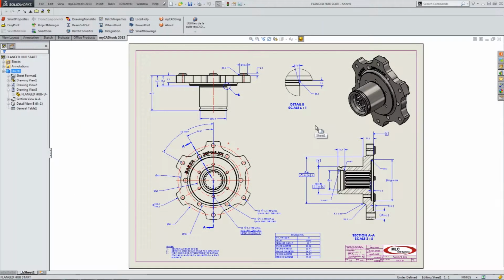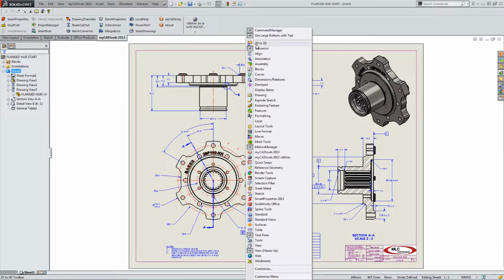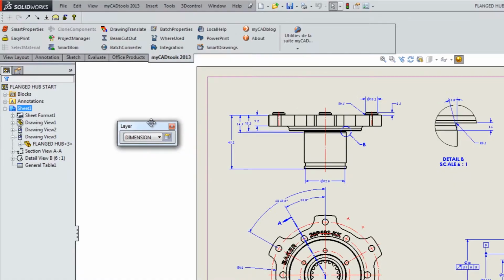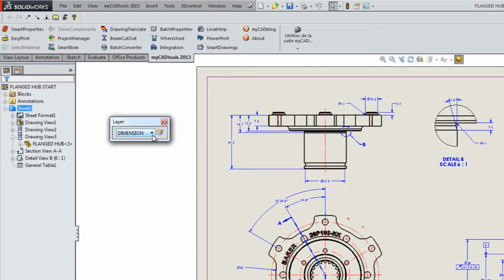Let's start with a simple drawing of a single part to help you understand what layers do exactly. Before we actually show you the LayerManager tool, I want to help you understand what layers do exactly. If I right click up here in the command manager and turn on my layer toolbar, this is the way SolidWorks currently manages layers. It's very simplistic. Layers, for those who don't understand them, are just a way of categorizing and grouping certain aspects of your drawing into areas that can be either turned on visually or changed, have different colors, things like that.